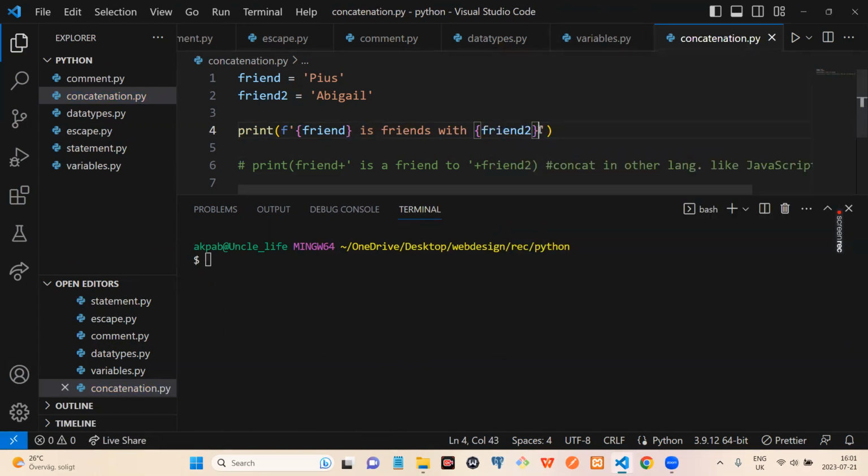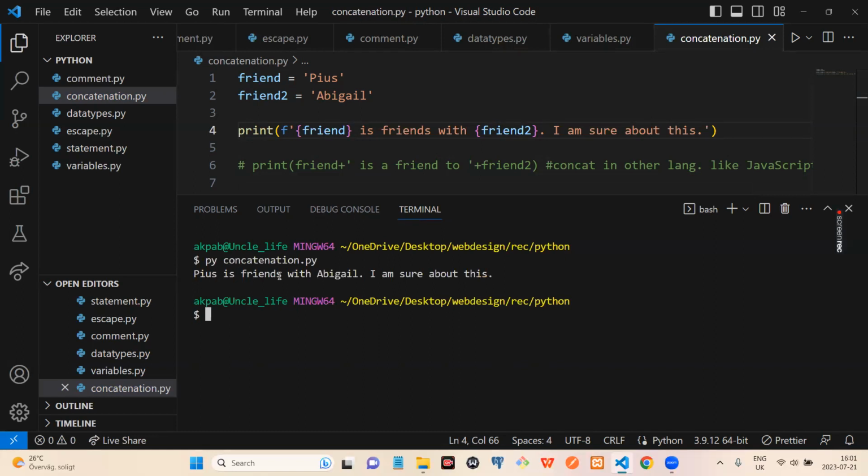We can have a full stop or other text, something like that with full stop. So if we print this now, we will have our program. So Pius is friends with Abigail.